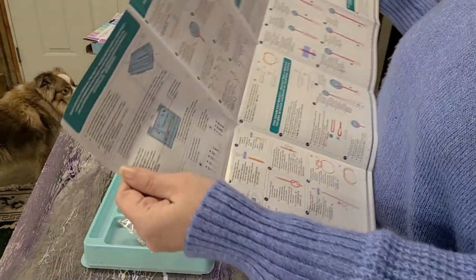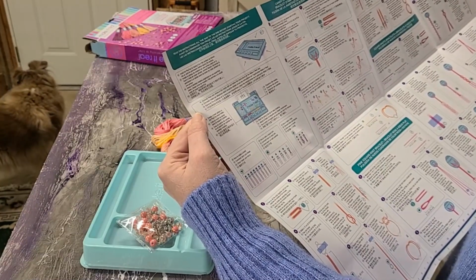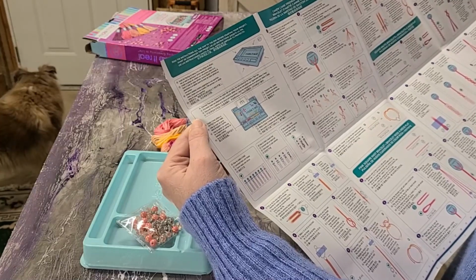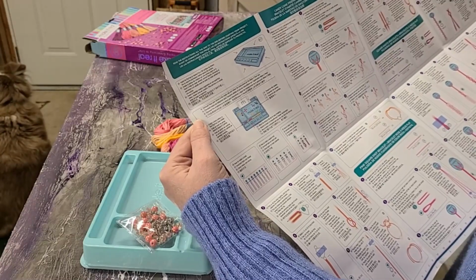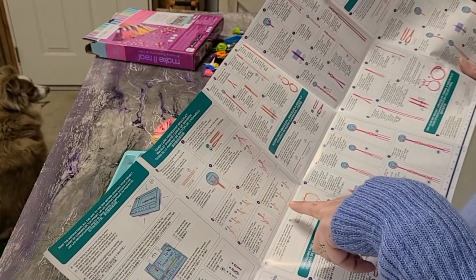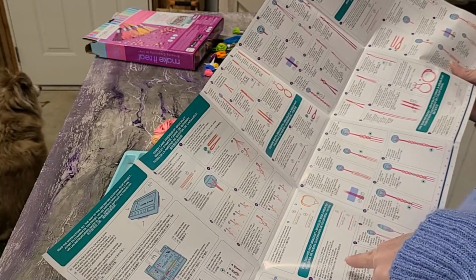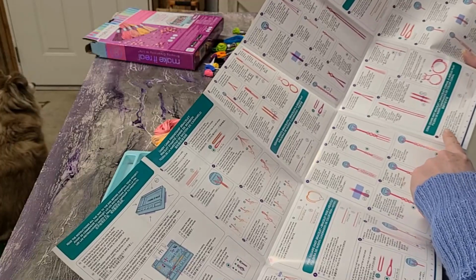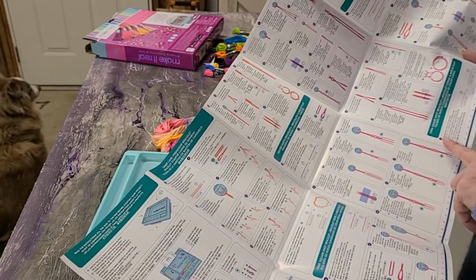We got a lot of instructions. So, looks like we put the beads up there. We decide what colors we want, and it gives us how to knot it up. So, we have to decide. Do we want to make a candy cane friendship bracelet? A square knot one? A braided bracelet? A pink square knot one? And then it looks like another square knot with beads in it.